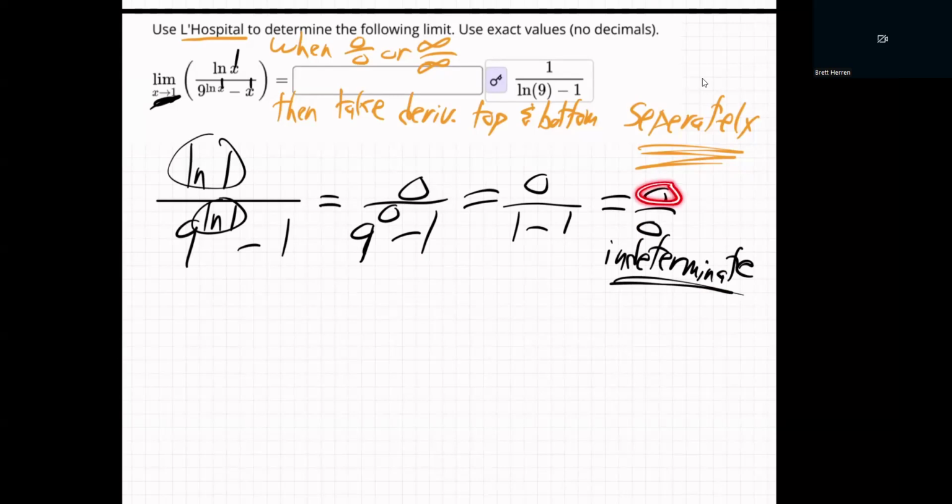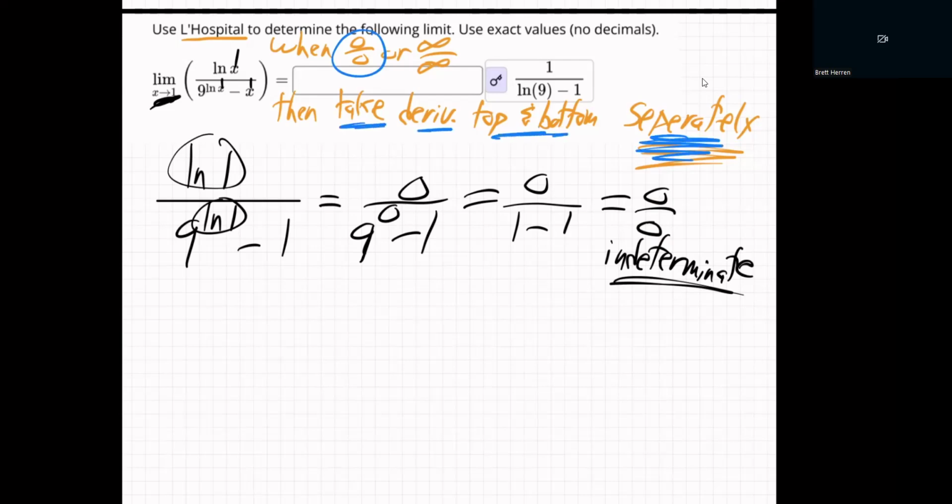You think, well, yeah, 0 on the top is 0. Yeah, but 0 on the bottom is infinity, right? And the whole thing might be 1. It's just unclear. It depends on a lot of things. We say it's indeterminate form. It's rules in conflict. It's unclear. So what do we do then? Well, when you get 0 over 0, you take the derivative of the top and the bottom separately.